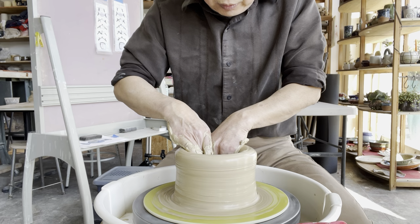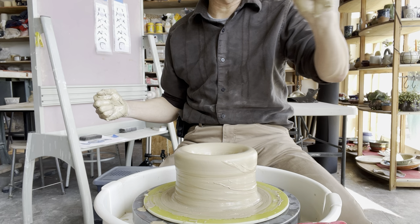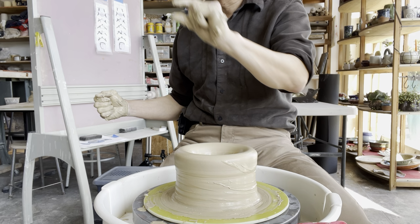But for the base, because we are going to knock the base in, you don't need it very thick. Just regular thickness. I would say between 3/8 of an inch to half of an inch for the floor. You don't need to leave it very thick.